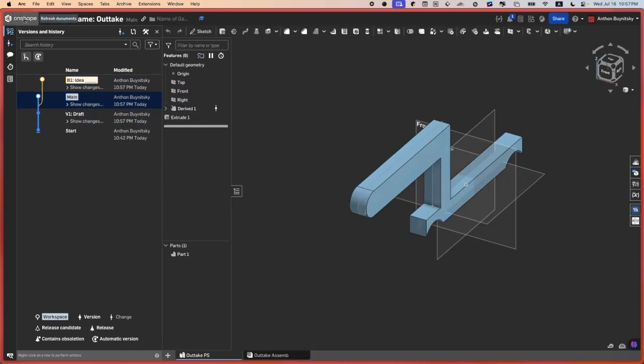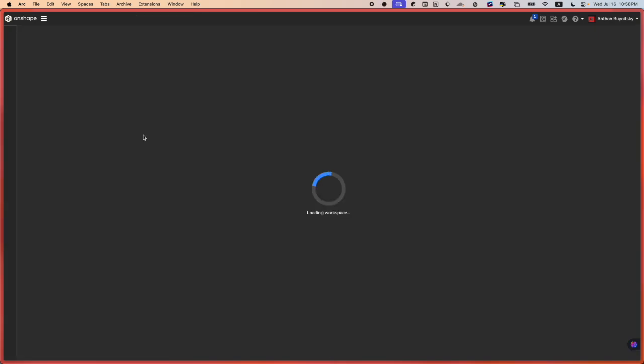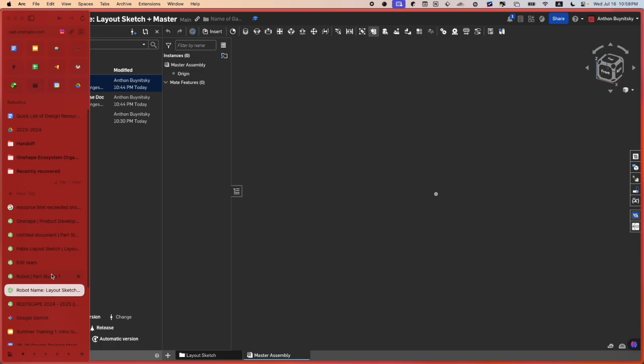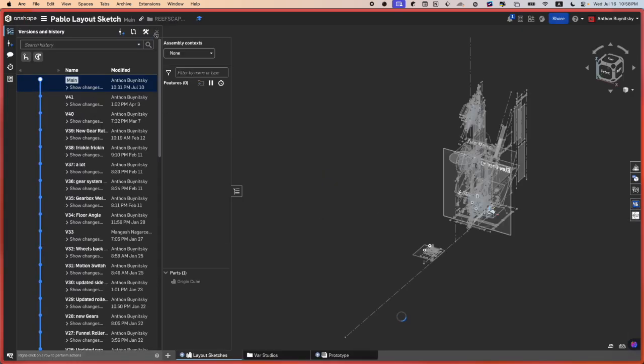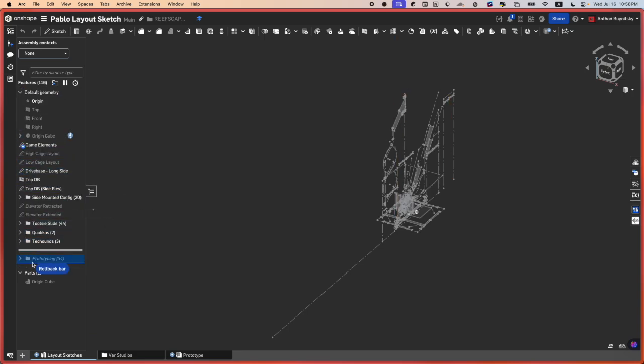This might be a great idea. So I wouldn't use this for any of the mechanism documents. I would actually try to use this more for the layout sketch, because if we go back to the Reefscape document in the layout sketch, so this is the FRC one, we made a lot of archetypes, right? Well, I think we made about 8. So that's 8 different layout sketches of 8 different robots. And that was pretty hard, even with folders, to organize in the feature studio.